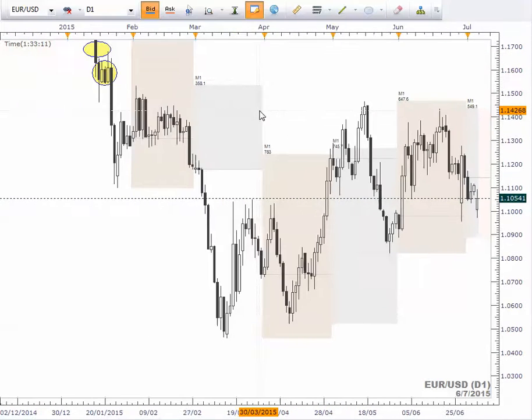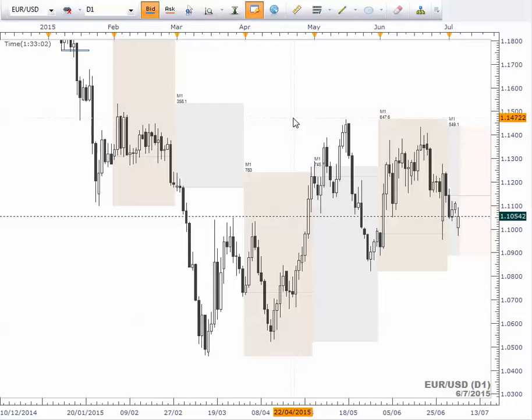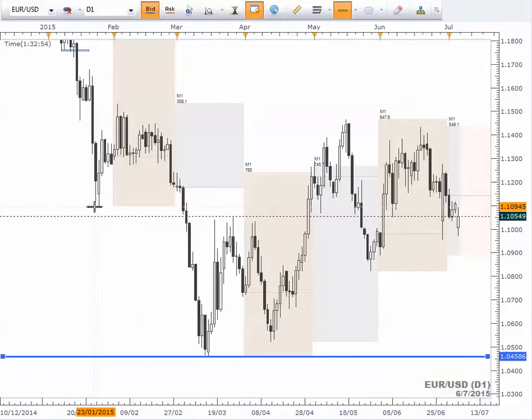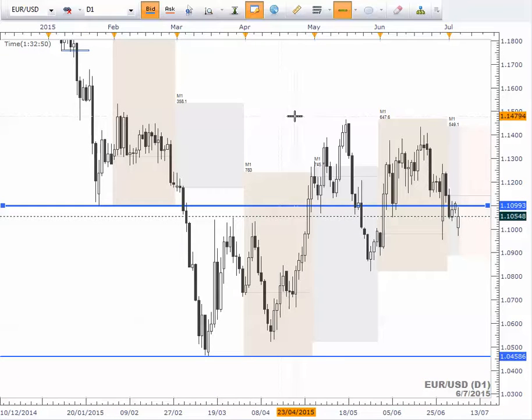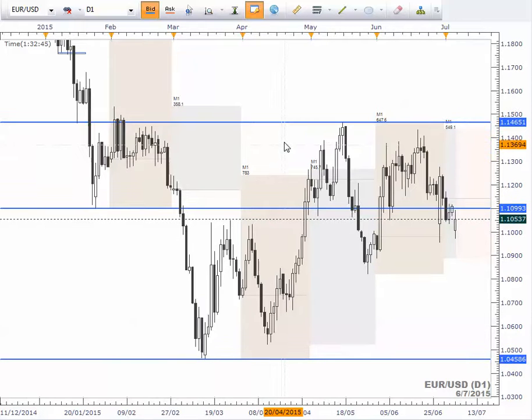So let me do a quick summary here. The way I trade is I use support and resistance. The way I draw in support and resistance is I find extremes. How do I find extremes? It's very, very simple. You just look at where was the lowest low. Here was a low right there. Where was the lowest low? Right there. Where is the highest high? Right there. This is information that's indisputable. Why is it indisputable? Because I'm using what's happened in the past to guide me to what may happen in the future. So highs and lows have already happened.